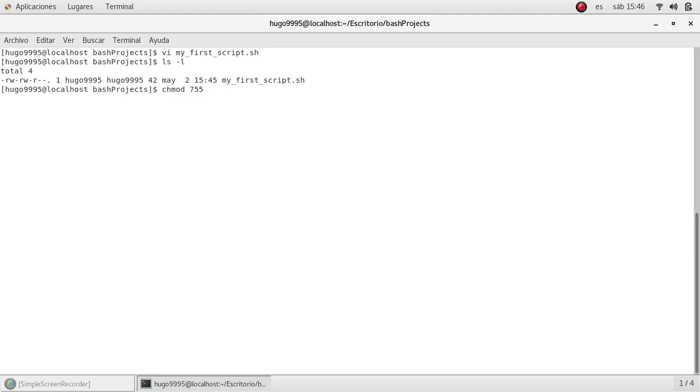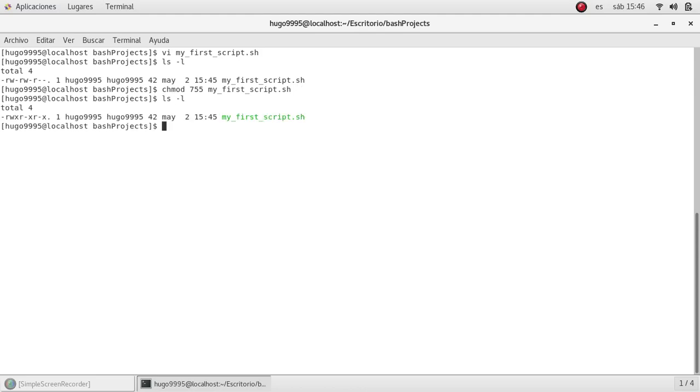But if I change the permissions, which I'm going to do with the chmod command, you can now see the permissions are a bit different. Read, write, and execute, which is the x letter.